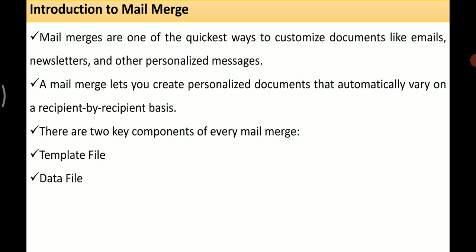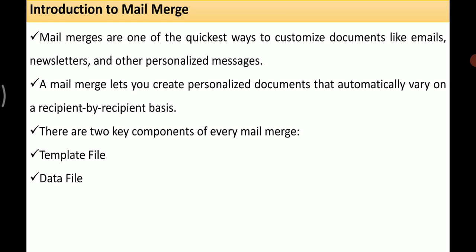Let's consider, for example, if you want to send a holiday email or letter to your customers. However, you don't want to send them a generic email or letter. You want each email to include a unique greeting, and you have to mention their individual names as well as the addresses. So instead of manually creating separate emails or letters for each person, we'll perform a mail merge. This mail merge will automatically add each person's details to the email or the letter that we send them.